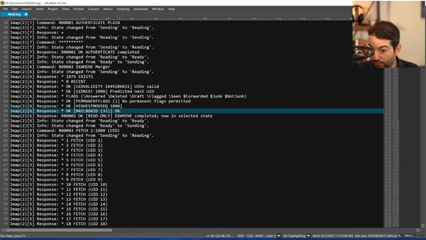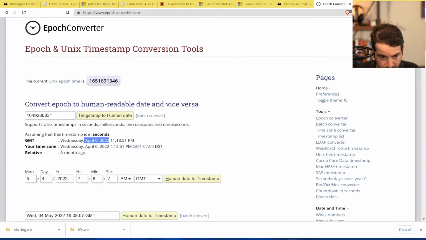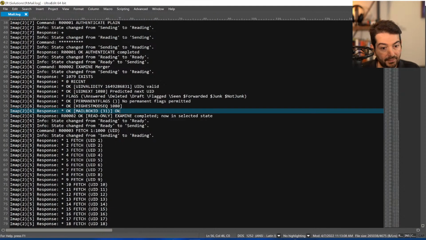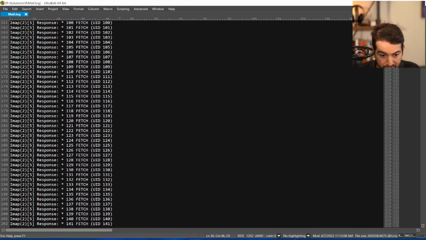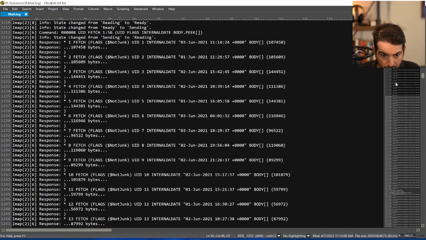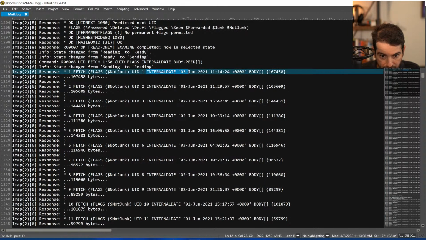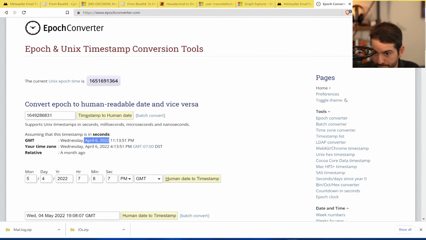And if you don't believe that, or if you're uncertain, then you can definitely go into Yahoo and play around with it and create some folders and see what type of UID validity values they're getting. That's what I would do. And you'll find that in Yahoo, this actually reflects the creation time of the folder. So we have an April 6th, 2022 creation time for this folder, but when we fetch the contents of the folder and we get back our responses, we have these messages coming back to us with internal dates in 2021, when our folder was created in 2022.